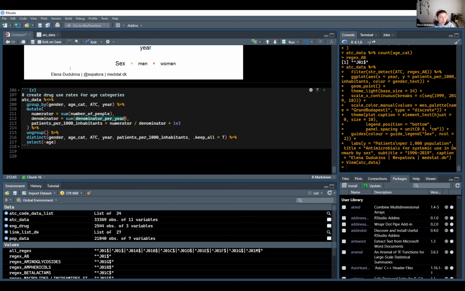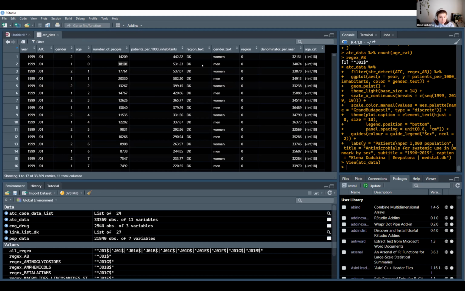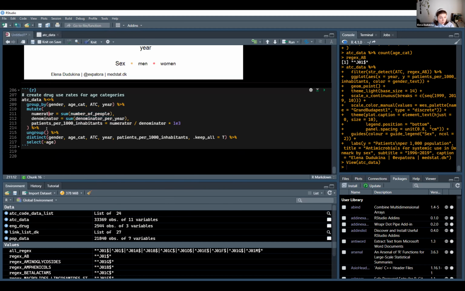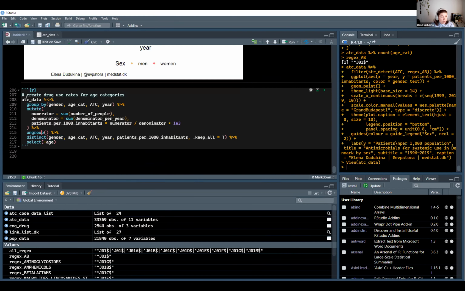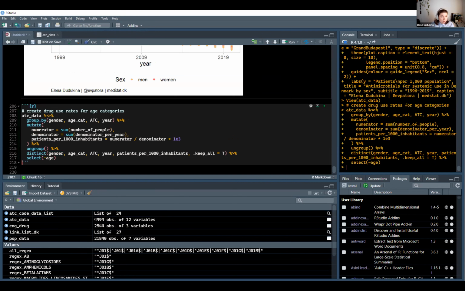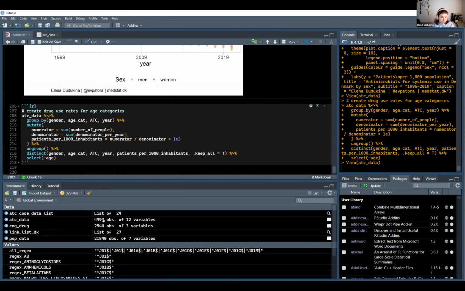And then I need to compute the denominator for my incidence rates in the same way. And that is to sum this number, so the size of your population, again, by gender, by ADC code, and by year. So this is what we are doing here. And after I've done that, I will only keep one record per each gender, per each age category, per each ADC code that I want, and per each year. And then I don't need the variable age anymore, because instead of having many, many lines for each category, I will just have one line for each category after recomputing the incidence rates in the way how I would define the categories. So this is what I have, and you can see that now my data is my final data.